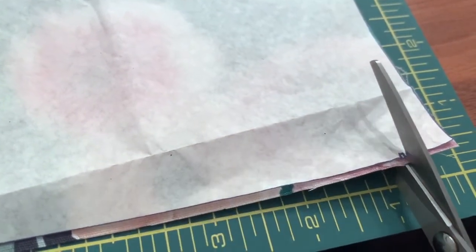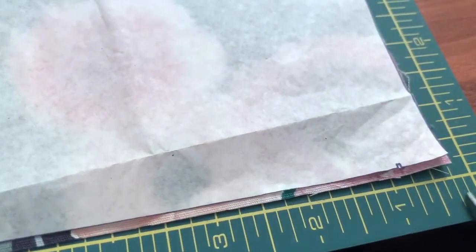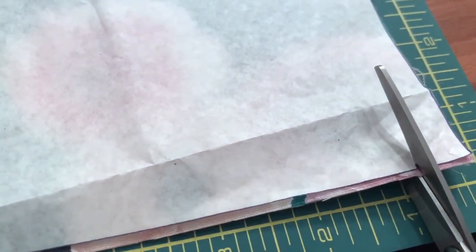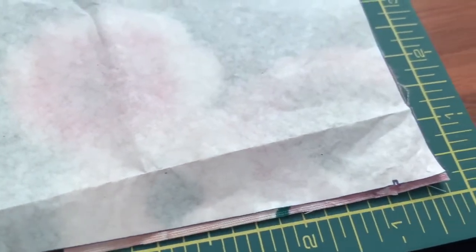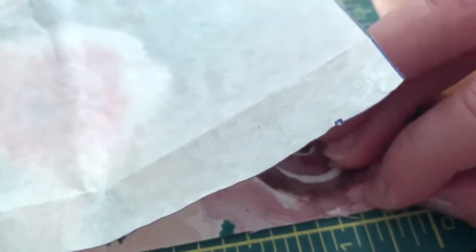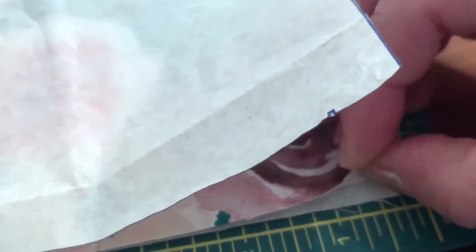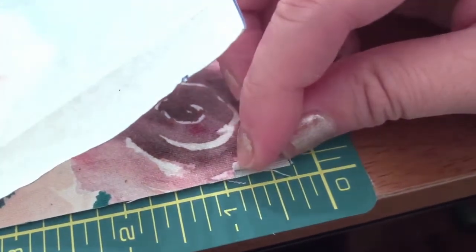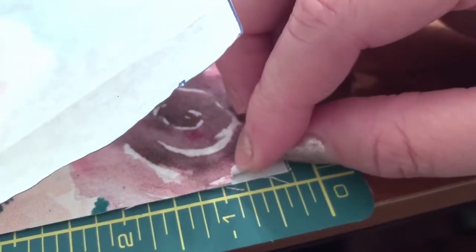And so I'm just going to leave the pattern piece on top of the fabric and cut a small little snip in the fabric. And you want it to just be small so that it stays within the seam allowance, and that'll help us with lining things up as we go along here. So just a tiny little snip there.